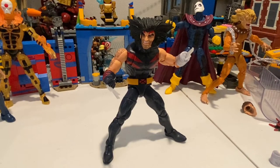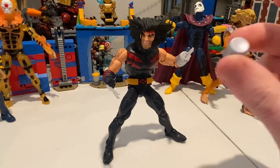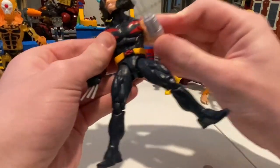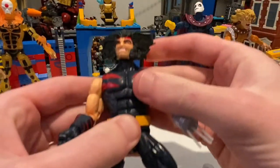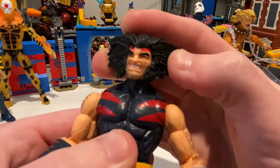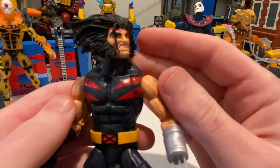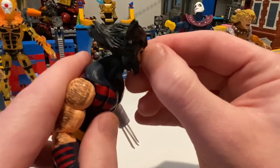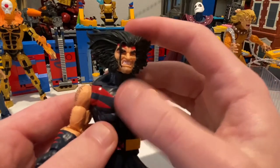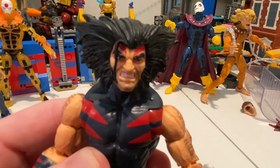And here's Wolverine out of the packaging. He looks really cool. He does come with another accessory, which is the other hand, I guess you could say. So let's take a look at the figure before we look into it. I've seen the figure from Toy Biz. He looks pretty close to looking like that. Like the face sculpt, the head, the hair too. Kind of looks like my hair right now. Little hair right there. Cool. Little red marks across his face. The facial expression, if I could get my camera to focus just a little bit.